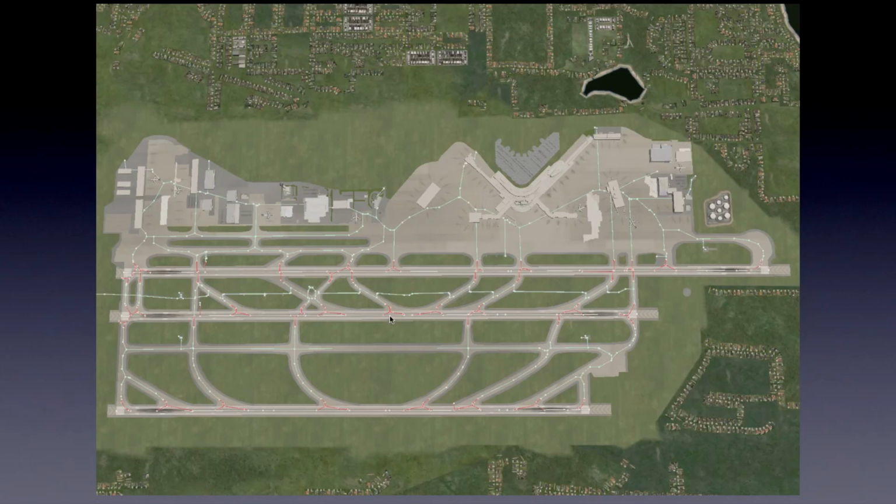One other thing to point out is these red segments here. These are considered active pavement as far as the runway is concerned. So these are where we put our hold short lines. Anywhere there's a boundary between a red segment and a blue segment, the red part is a protected area. So basically, you can't step on a red part as an aircraft without ATC permission if that runway is active.